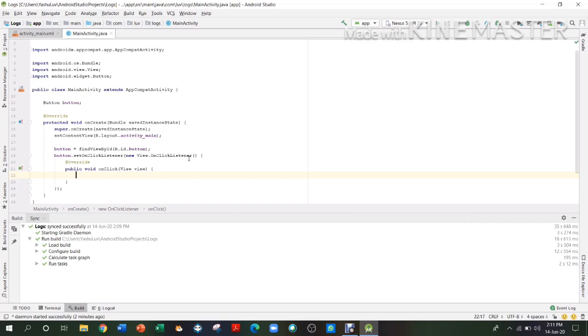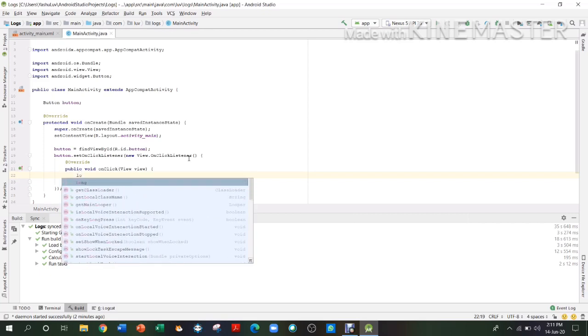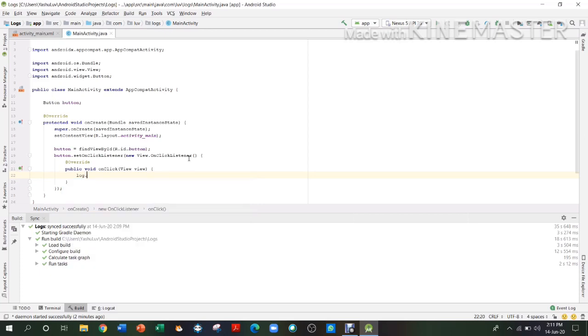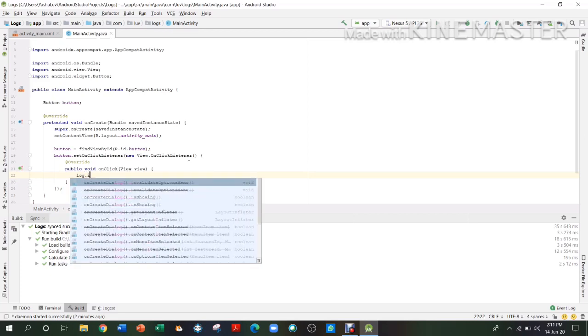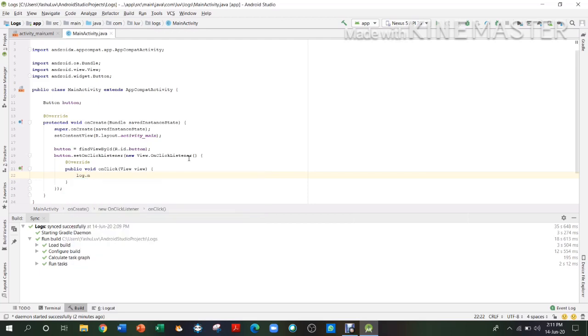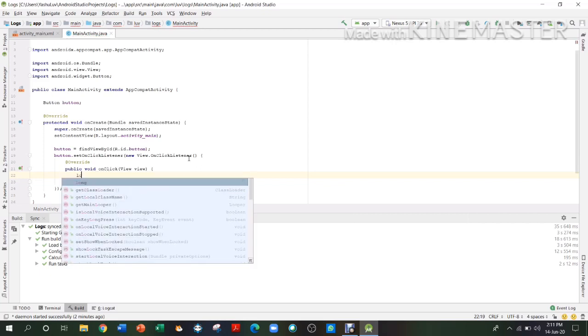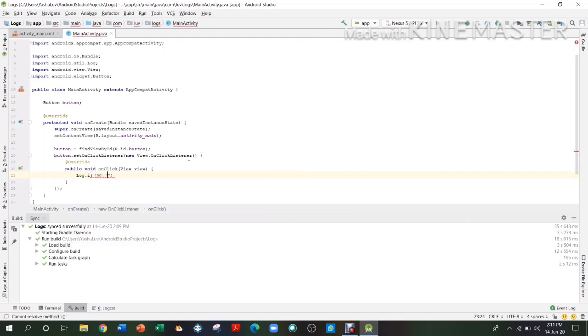Then comes an onClick method in which we are just going to do Log.i, which is information, and then we are going to keep this as info. This is the tag, and then the text is button is clicked.